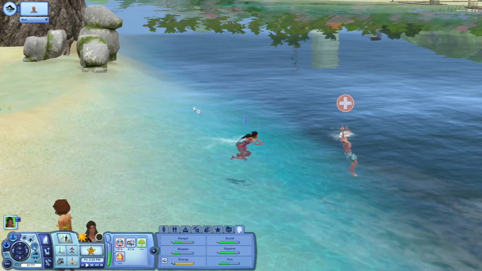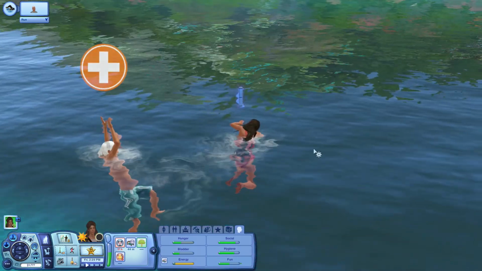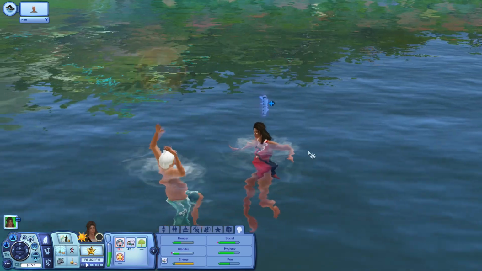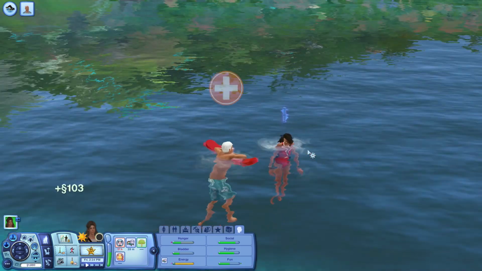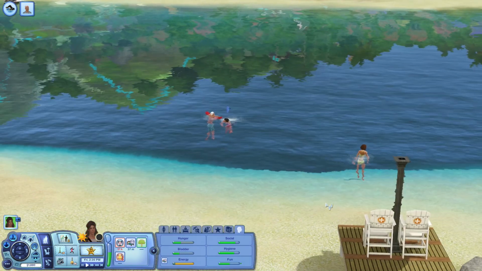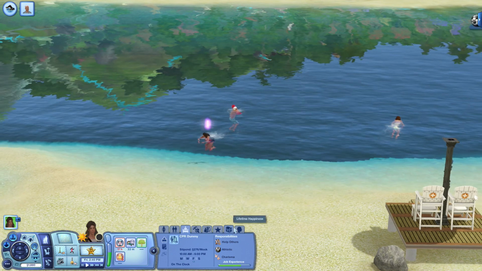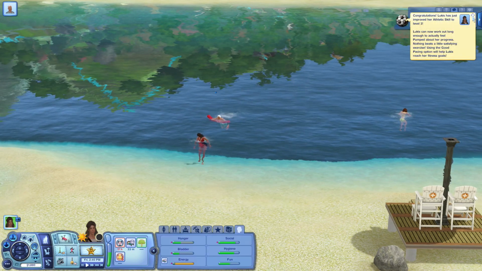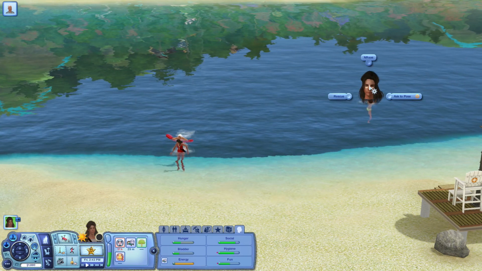Let's go save him. She's getting athletic skill the more she does this, so I'm all game for it. Excuse me, sir. You look to be drowning. There you go, my good friend. Give me money for saving your life. I am an awesome lifeguard. Yay, level 3 in athletic skill. What the hey? Really, peeps?